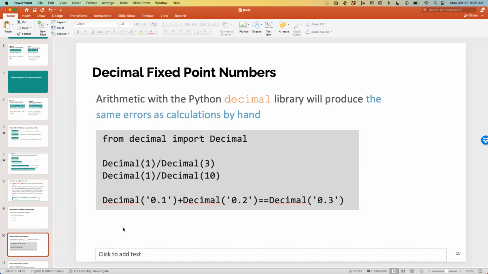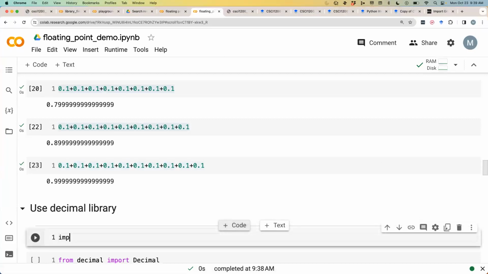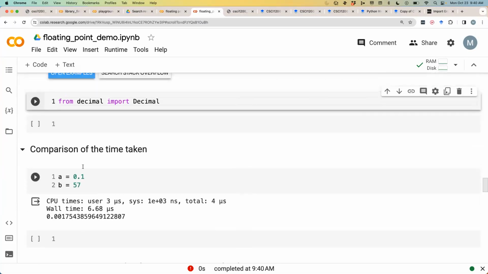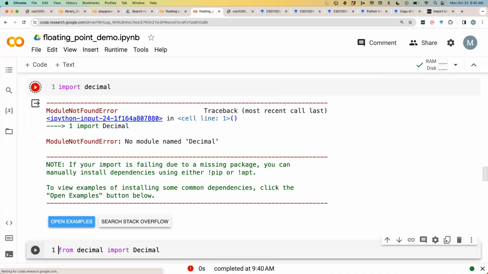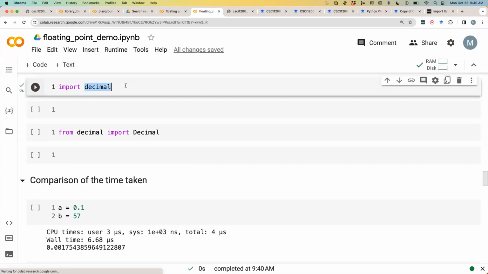Okay, so how do we use this decimal library? So first we need to import the library. Okay, we need to import from decimal library. So this is the name of the library that we're going to import. And inside this library, okay, I'm going to use it. So if you want to import a library, you do import and the name of the library. Oh, sorry. The name of the library is small letter d. So you're going to import this decimal here. This is a library called decimal with a small case d.